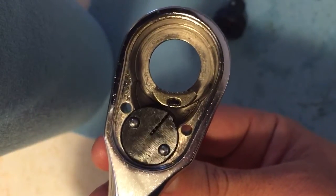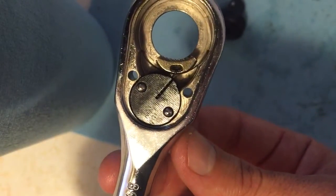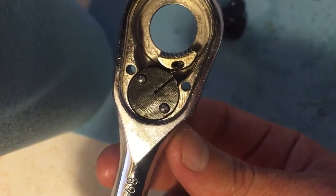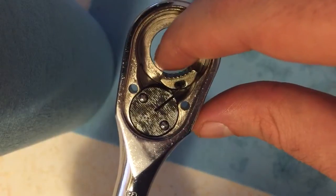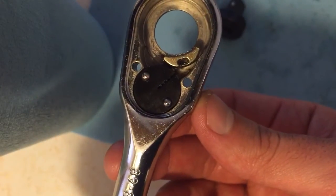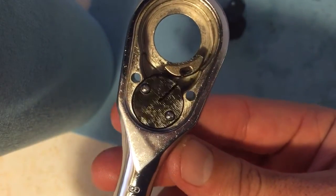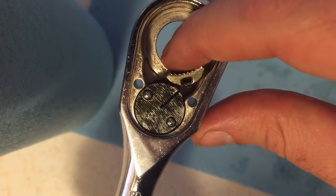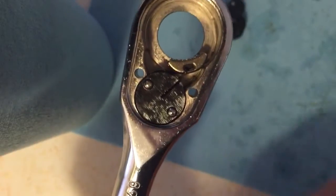Alright, here's kind of the tricky part. Angle the selector switch so that it's as far right as possible, or left, it doesn't matter. And you'll notice, I guess you could say, so that the bearing is right in alignment with the hole there for the screw to go in when you're done assembling it, like so.